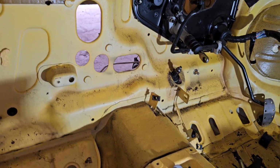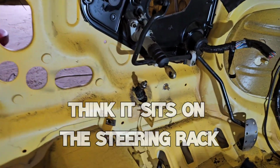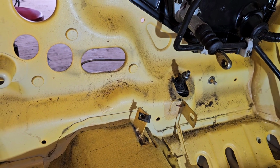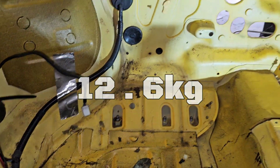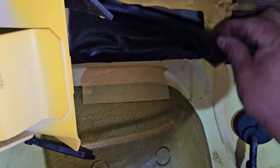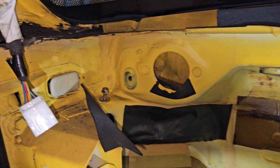One thing I am missing is the grommet that fits over that. I have to put the word out, see if anybody's got one. So that's that mess down there, and it weighs a ton. Honestly, it's so heavy. It might be a bit noisier now, but I don't care. It doesn't matter.